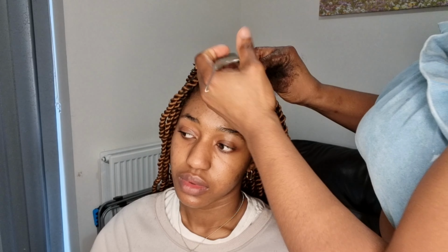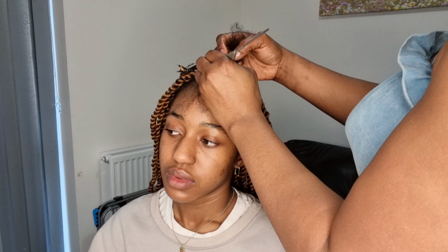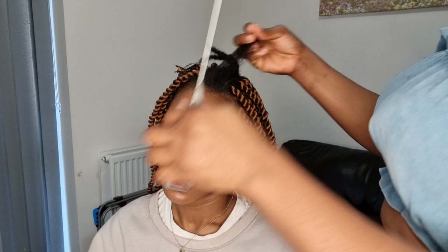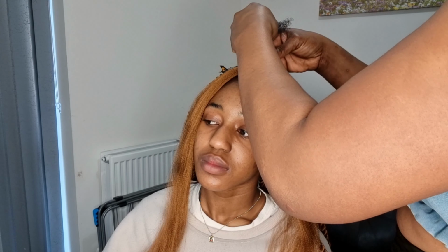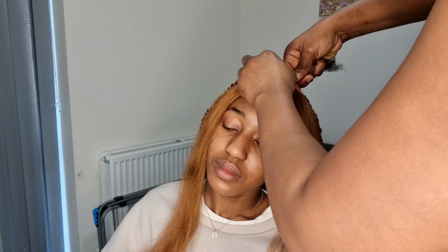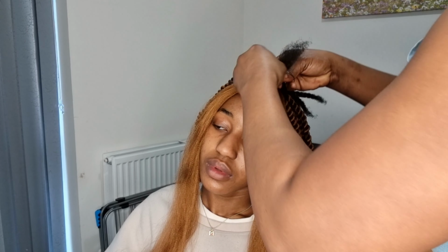It's easier when you want to make a jumbo twist with a black extension, and it's difficult when you want to make a jumbo twist with a colored extension. If you are using a black extension, you don't even need to put in much effort, because it won't be obvious. You won't notice it, since it's a black extension on black hair. But when you're using a colored extension, you have to put in extra work. That's what I'm actually doing right now.